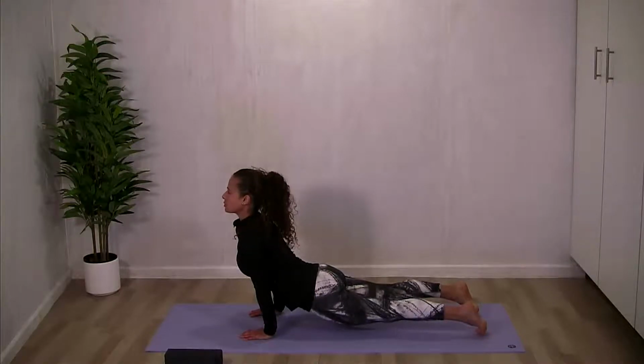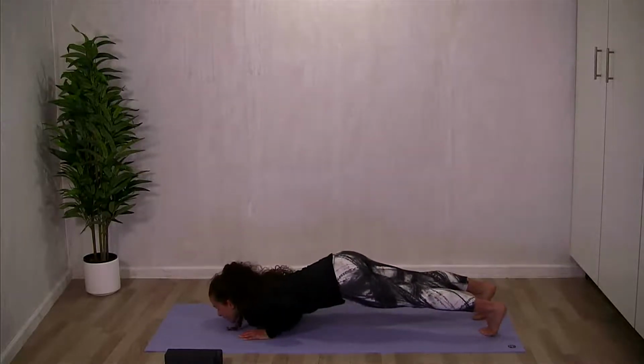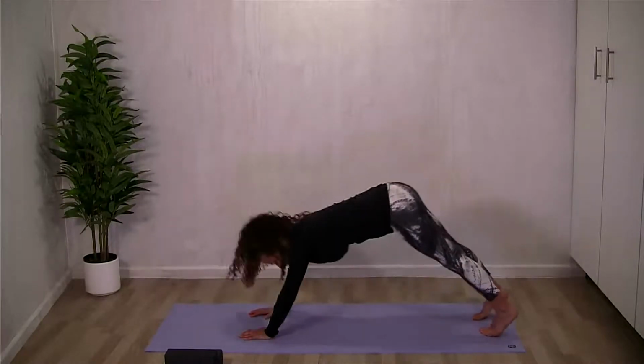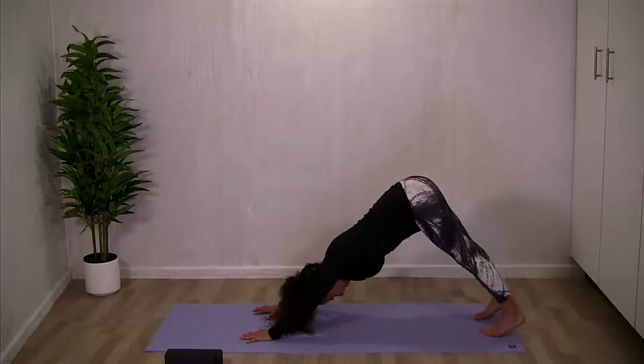Strong through the shoulders. Push the mat away and brace through the inner thighs and core. Reverse the movement. Bend the elbows, push the weight back into your heels. Push through the palms and come up into a plank line. Strong through that core. Find your down dog. Hold it. To play, donkey kick.